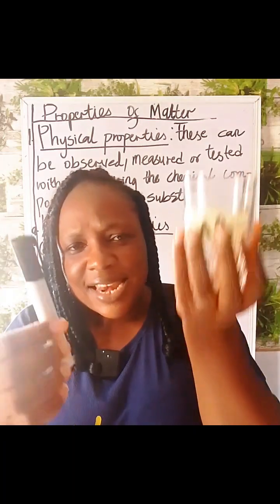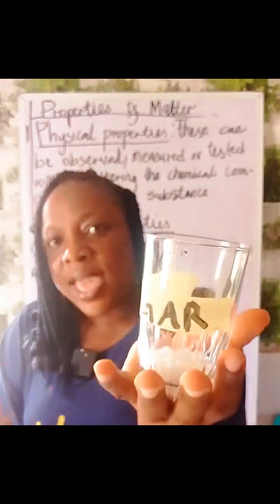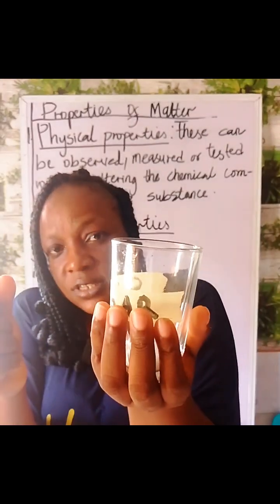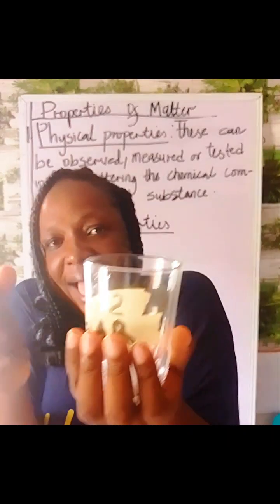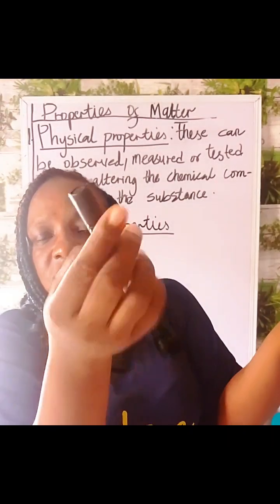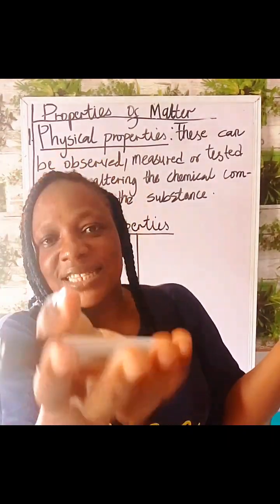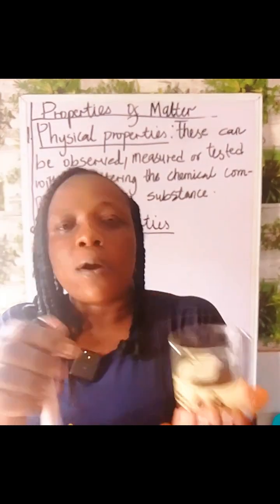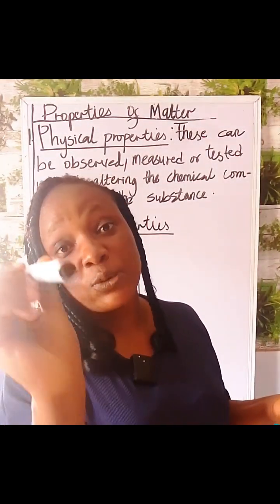Are you seeing this? I can easily say that water is dense. Why? Because merely using my hand, I can say that this one is denser, it's heavy. The particles inside this glass are tightly packed, while this one is loosely packed. So it's less dense. When we put these two things in water, I expect this one to sink, while this one will not sink, rather it will float.